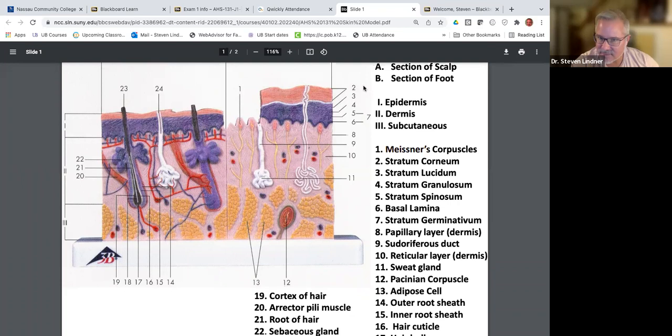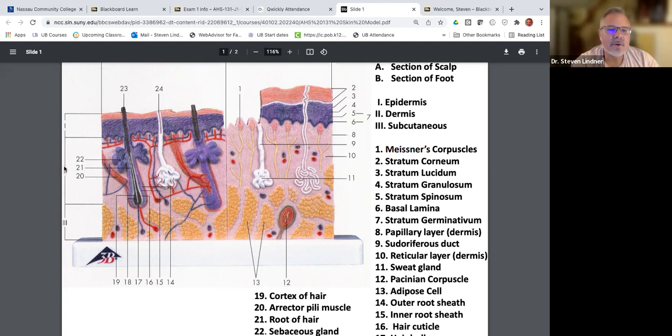Cher loves getting skin Botox. So the epidermis is number 1, which is composed of numbers 2, 3, 4, 5, 6, and 7. Number 2 is the stratum corneum. That's Cher. Loves number 3, stratum lucidum. Cher loves getting stratum granulosum, number 4. And then we have skin Botox, spinosum, and the basal layer. The basal layer is also interchangeable at number 7, the germinativum. So Cher loves getting skin Botox, 2, 3, 4, 5, 6.